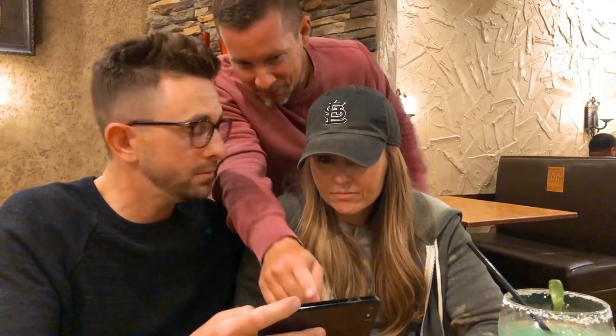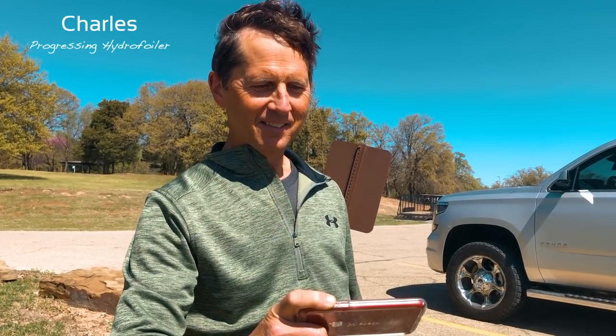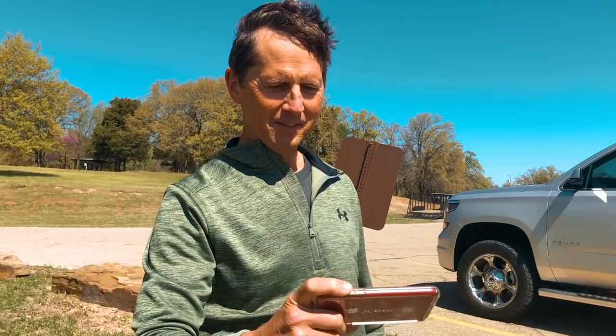This is one of those moves where sharing with non-foiling friends and family is less than impressive, but when sharing with the developing hydrofoiler it is much more impressive. Hopefully someone out there will understand. Let's go through all the steps to successfully perform this transition and a few additional tips along the way. Remember, this is what I was facing to develop this skill set — your experiences may vary slightly.